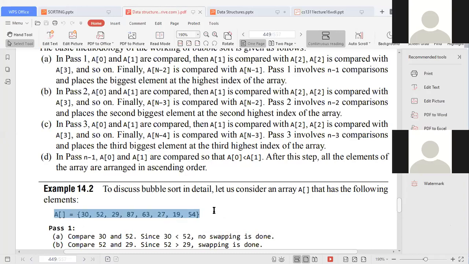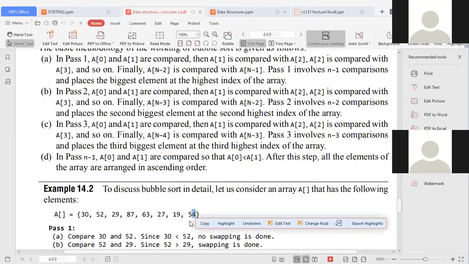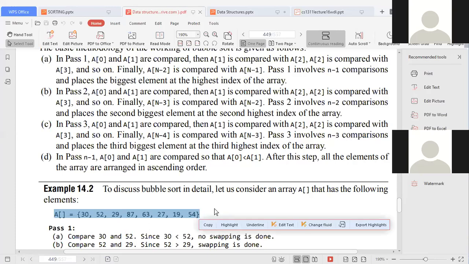I am highlighting here, look. Yes, sir. There are 8 elements in an array that is named A. Can you able to sort all the elements? After completing pass 1, what is the biggest element that comes to the end? 87. 87 moves to the array position, that is, if we start from A1, 87 comes into A8. Can you able to work it out on your notes? Yes, sir. Take this example and start doing it.